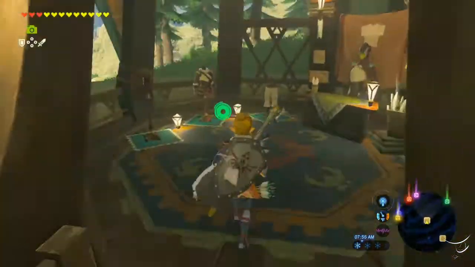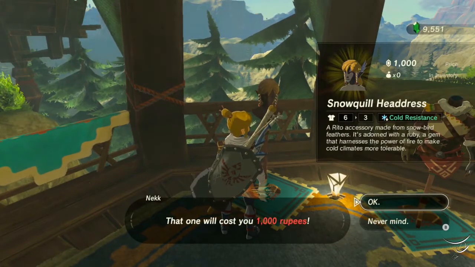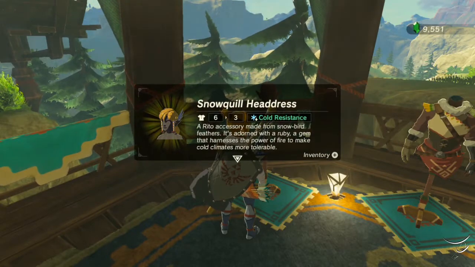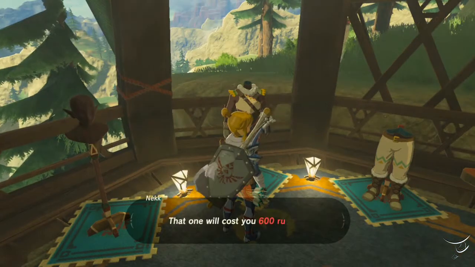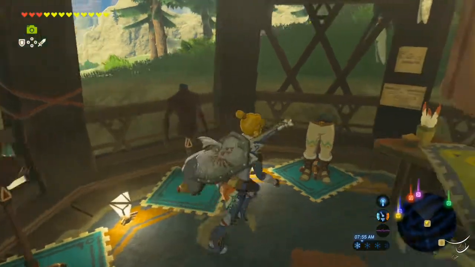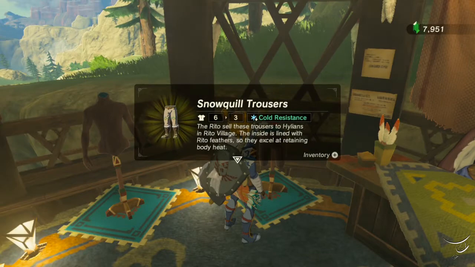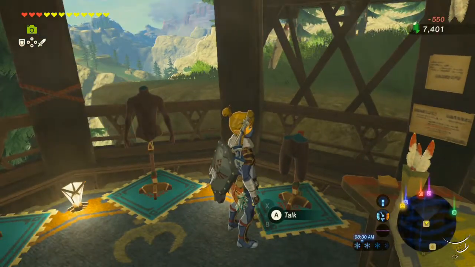This is the armor shop. We're gonna buy all of this stuff. The snow quill stuff protects you from cold, so it's great. You're gonna be in cold a lot. It's like a third of the map, basically, whenever you get down to it. Each one of these has one level of cold resistance. There's only two levels of cold resistance.